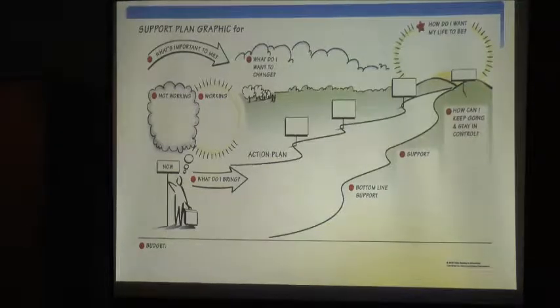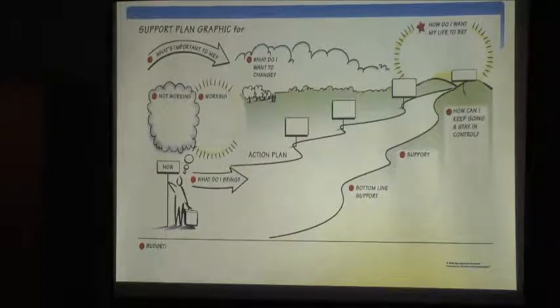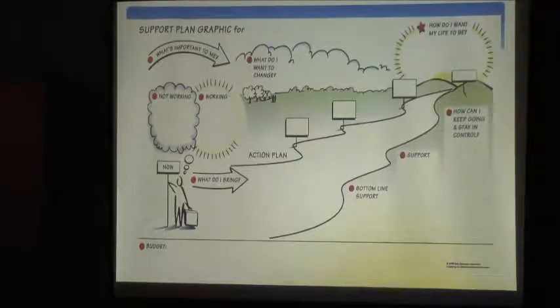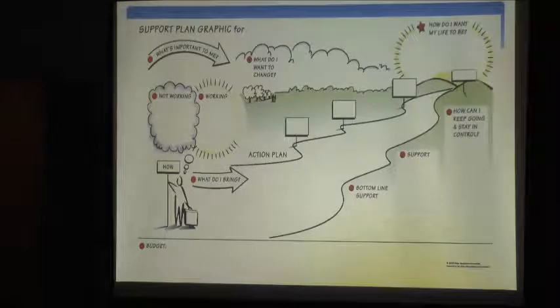This third model comes from the organisation InControl and was developed in England and is much used in some parts of Scotland as a support planning tool. You'll remember the 7 questions which we identified as key to self-directed support planning. This tool visually describes the process of a journey to achieving the life identified in a support plan. Underpinning it is a bottom line support, the identification of what support is needed in order to keep me in control and to keep me going.